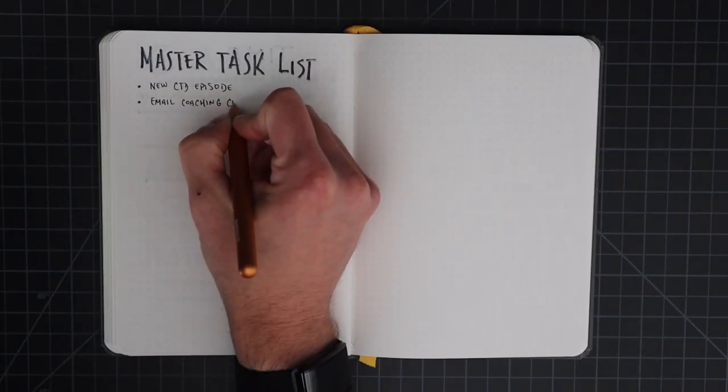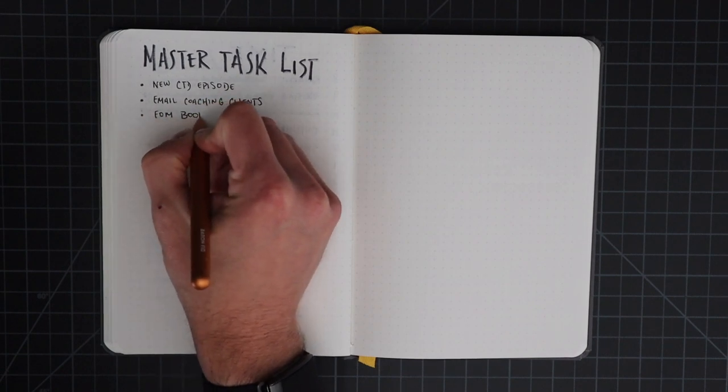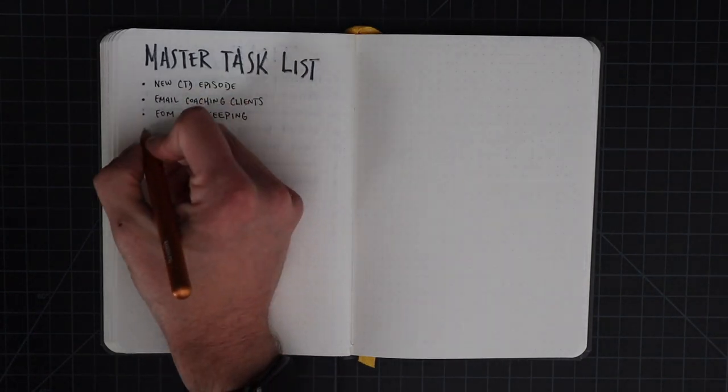The fourth step is to set up a master task list. You can probably do this early on in the process, alongside your weekly preview. Do a brain dump of all the things you have to do this week. The way I connect this to my weekly preview is to specify those action steps from my GAP preview — those become my top tasks in the master list, because they're the highest priority and driving my goals. I write everything down to reduce anxiety, and then assign tasks based on the day they need to be done or when I have time.